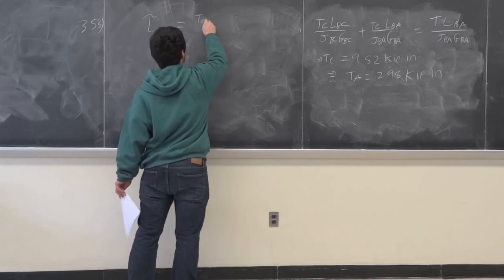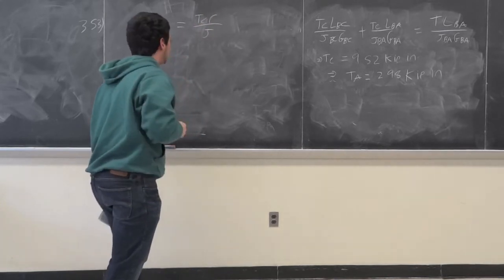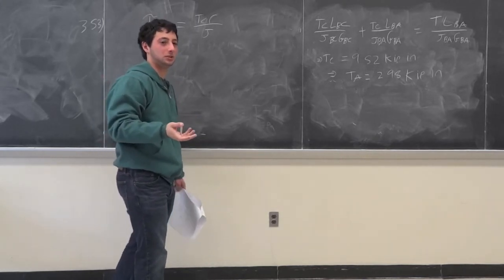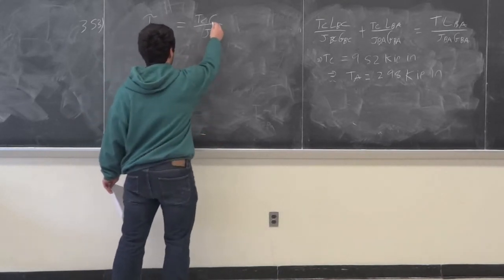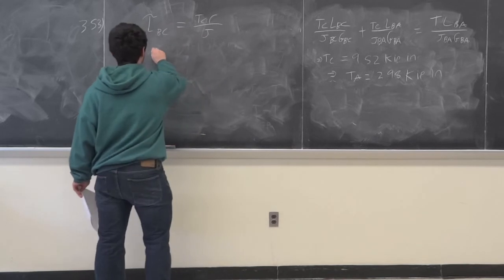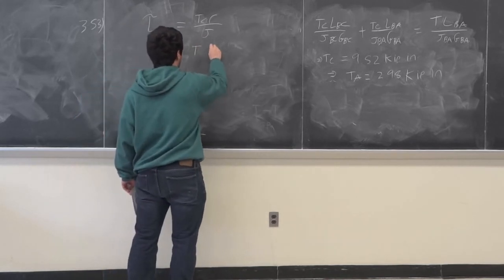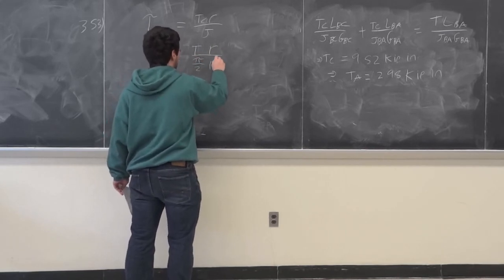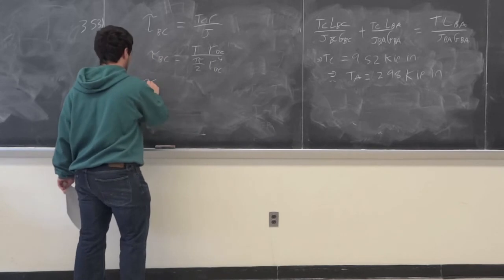Alright, so now that we got the torques, we could get the shear stress in rod BC. I forgot. This is TCR over J. And what was that radius? The diameter was 2, right? So the radius is 1 inch. So we know this, we know this, we know this. So the shear stress in BC is equal to TR over pi over 2 R BC to the fourth. These cancel.